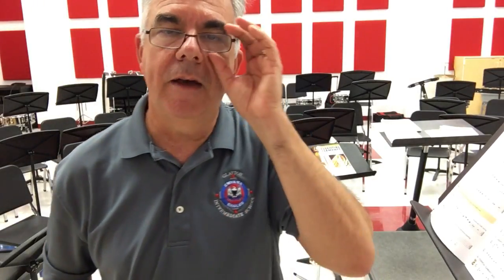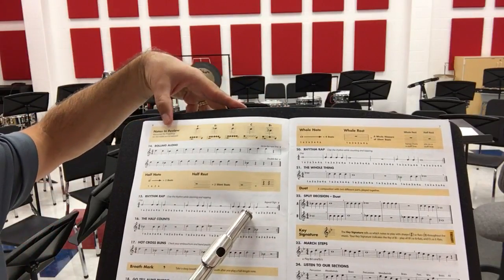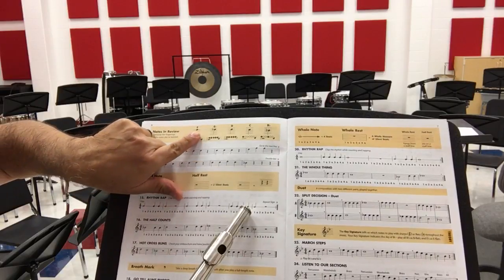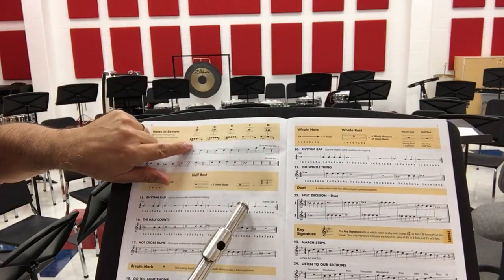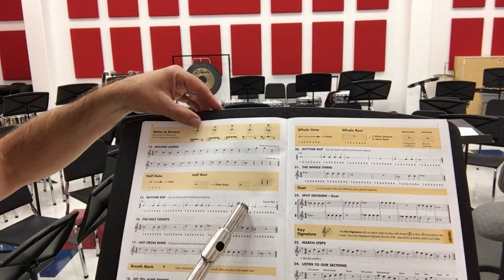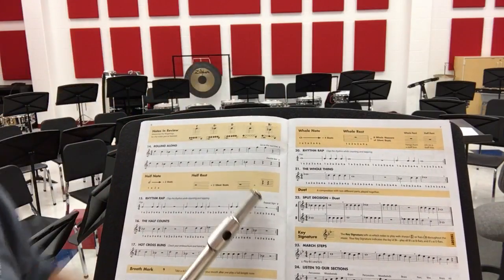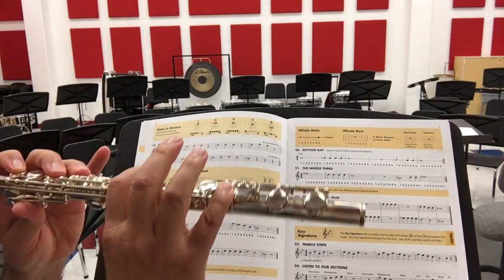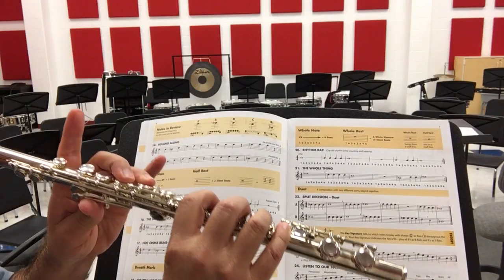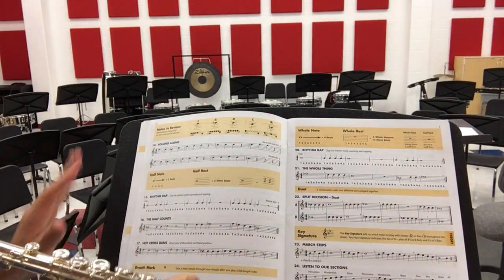Let's turn the page in our final moments of our video lesson here and take a look at page 6. At the very top of page 6, you have a very helpful and handy chart called Notes in Review. For the Notes in Review, we get the notes that we know already and the fingering chart under them. This is very helpful when we start learning these songs on this next page. Here's our F, down one note to E flat, down one note to D, down one note to C, down one note to B flat. So practice playing an F, and then an E, and then a D, and then a C, and then a B flat. Okay? So use that.